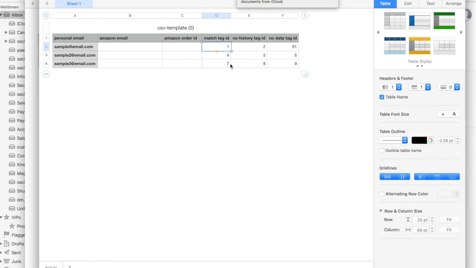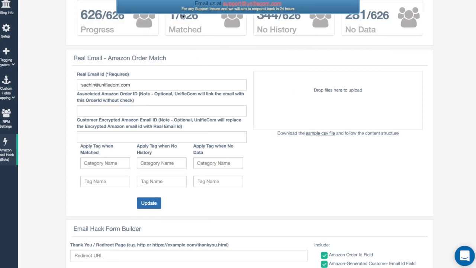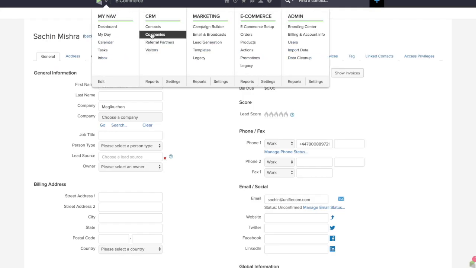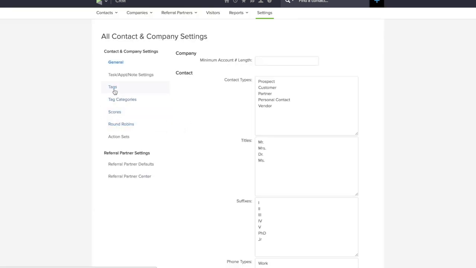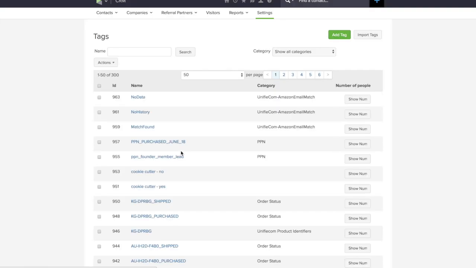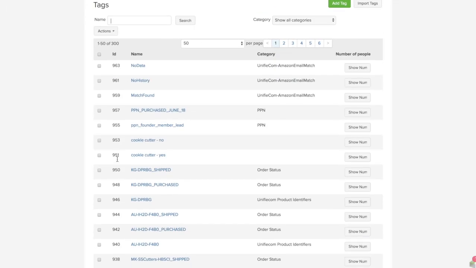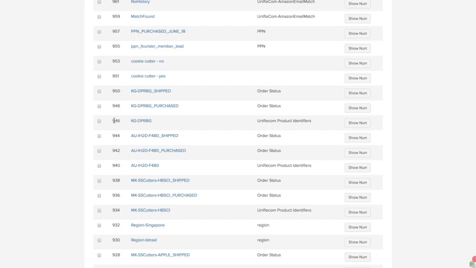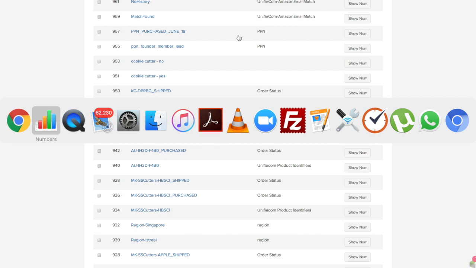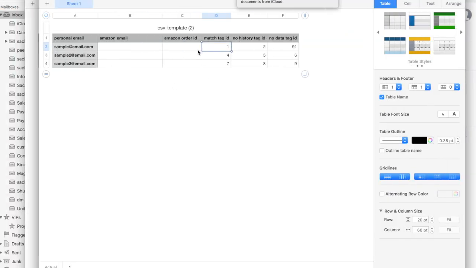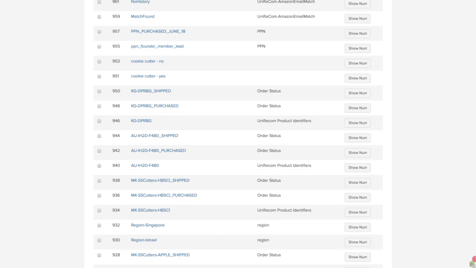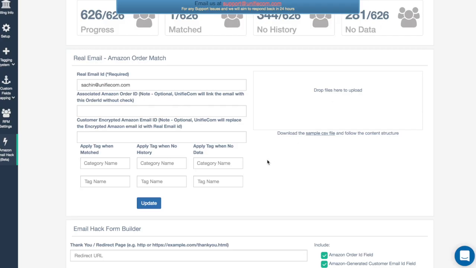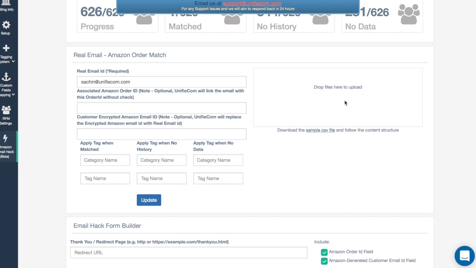The tag IDs are a specific functionality of the Infusionsoft system, where you can go under Settings, CRM Settings, and see all the tags, and each tag has its own individual ID, as you can see here. So you just have to find those tag IDs and update them in the CSV file. Once it is updated, you just upload this CSV file here.